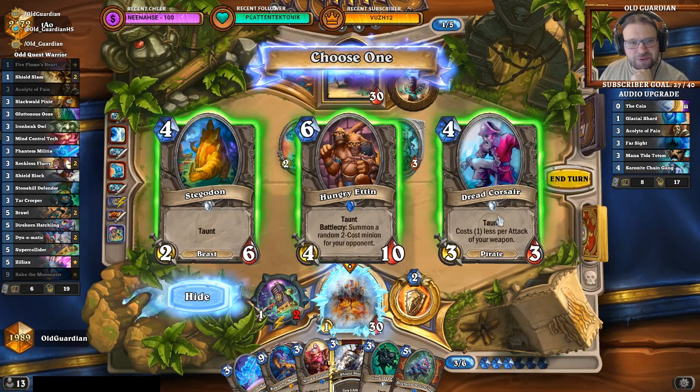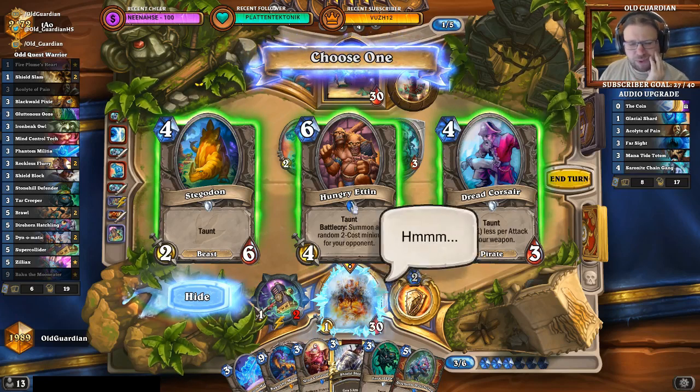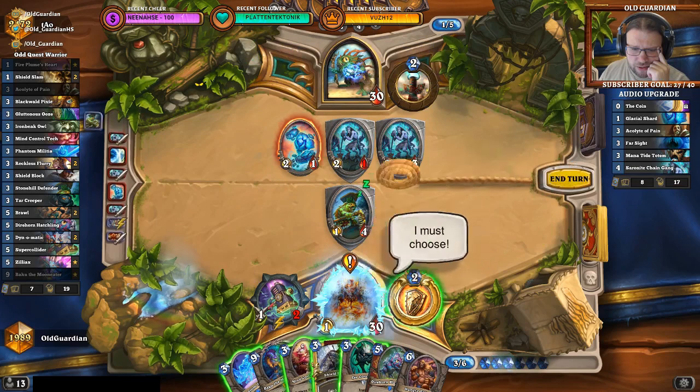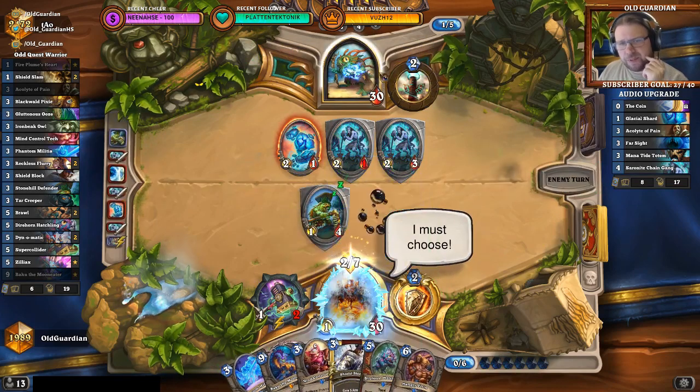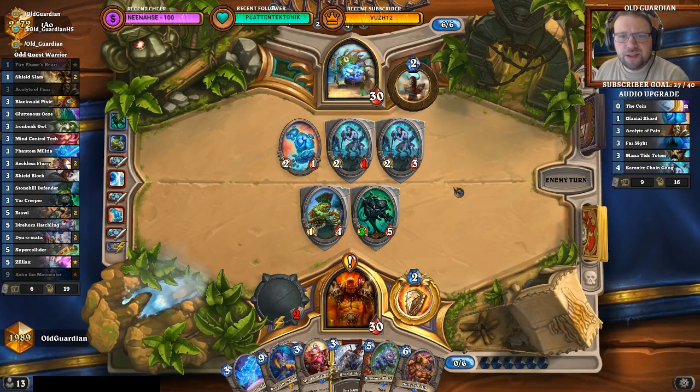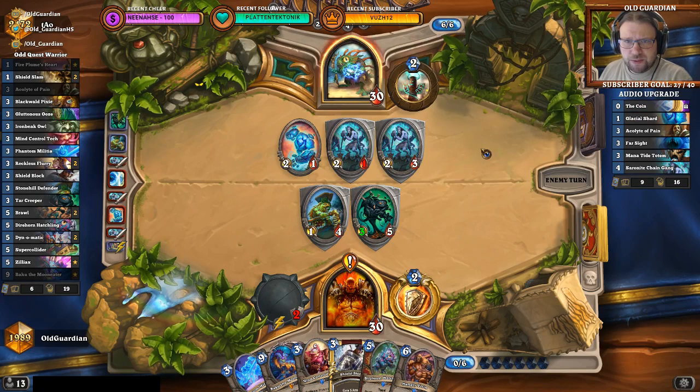Dread Corsair is going to cost 3. Next turn 7 mana. No great combos here. So maybe Etin, 8 for 8. Maybe Etin. But there's going to be a Crumble this turn if he continues to have perfect cards. There's no reason why he shouldn't, because he has been able to draw. Not a whole lot though. Maybe there is some kind of a chance that there is no Crumble in hand.